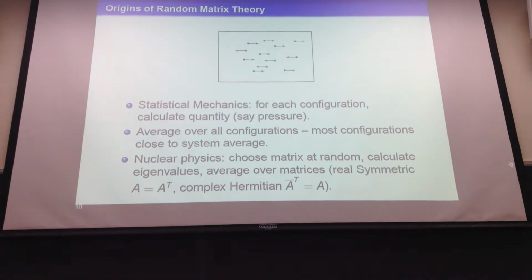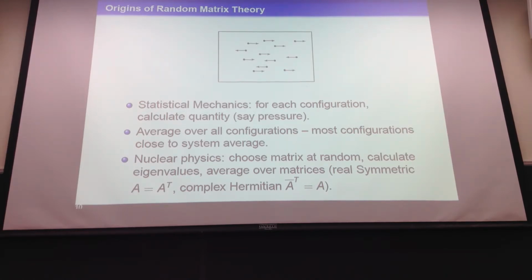So the idea that Wigner had was to use the complications of the system to help us, to say that most things average out. We talked about molecules moving back and forth. With molecules moving back and forth, you want to calculate how many things hit a wall in a given amount of time. Well, you look and see how many things are close. Then for each configuration, you calculate the probability you have that configuration. You calculate the pressure for that configuration. You average over all configurations suitably weighted. And this gives you the average pressure.